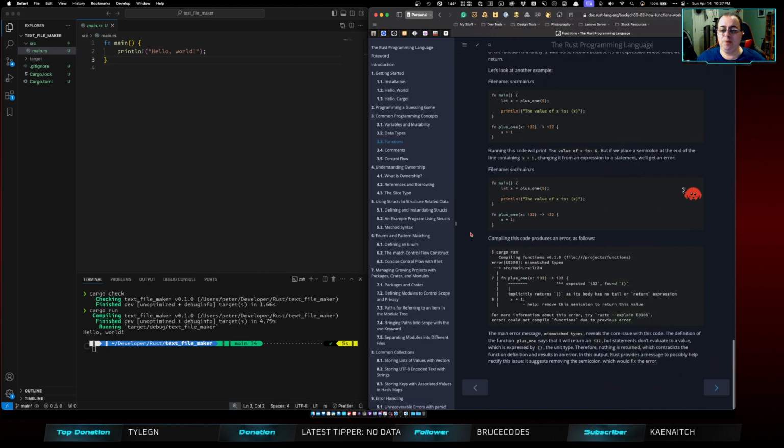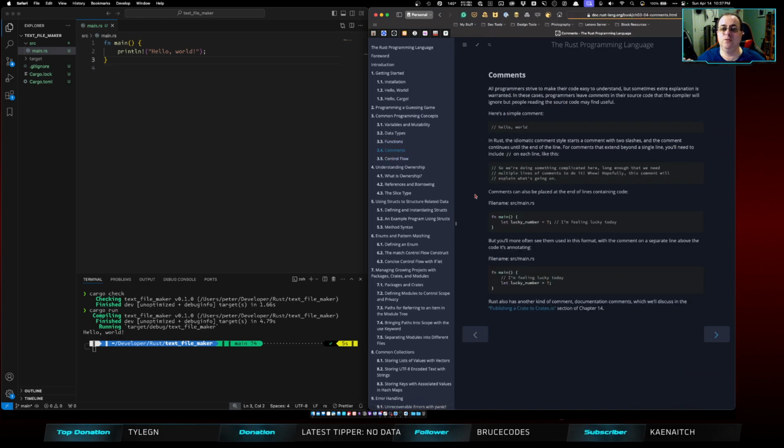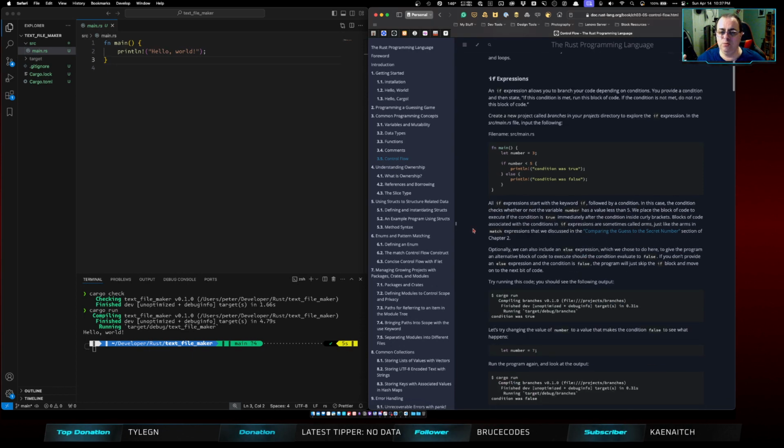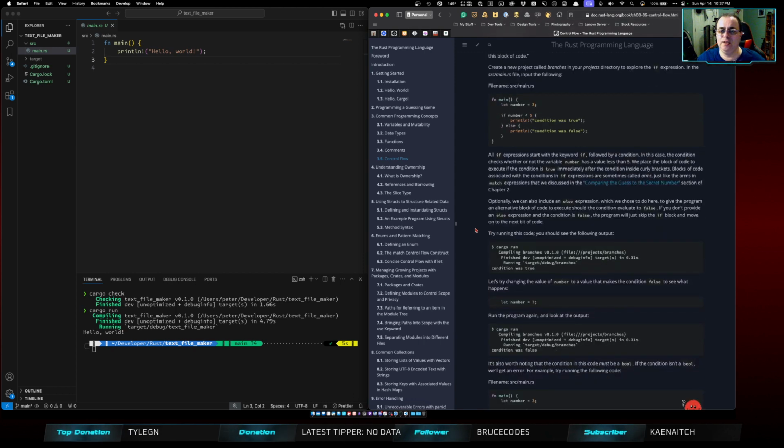So basically, that's those. Now, comments, of course, we're all familiar with comments, right? Control flow, again, all very familiar with this, right? We've got our if else. What I was looking for, though, I couldn't find if they needed to be exhaustive like they are with Swift. So I'm kind of assuming that they probably do, again, as part of the whole Rust philosophy on keeping things tight and performant.